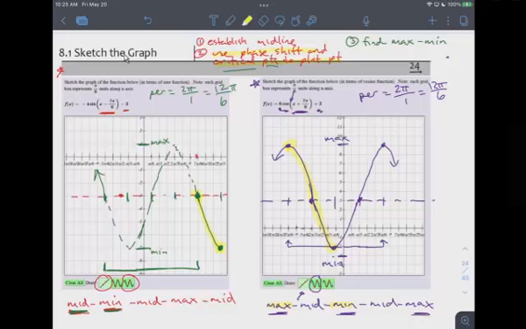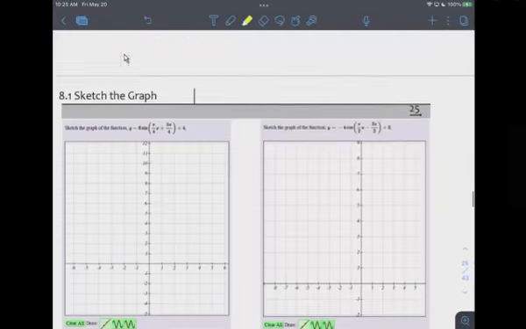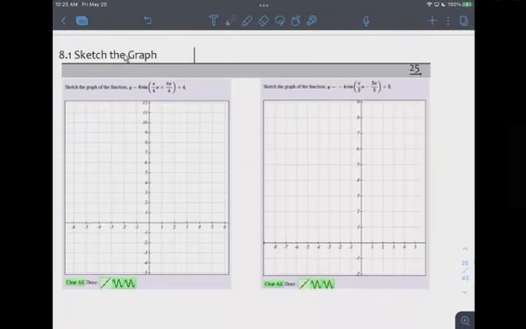So the very last type of question that we're going to look at here is one where there is a coefficient in front of the x. Okay, so I'm going to talk through one of these and then have you try the last one. I'm going to talk through the one with the cosine first, and then I'll have you do the sine on your own. All right, so let's again go through all of the same steps.